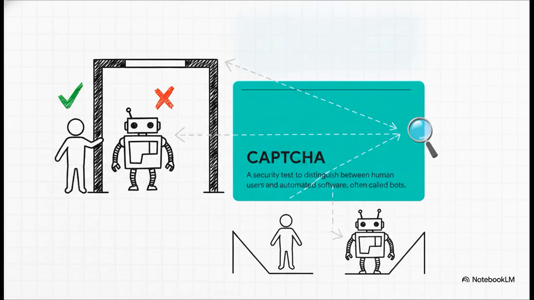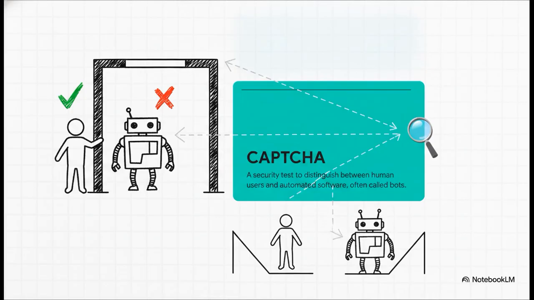Which, by the way, is a really interesting macro-level pivot for that blog. Yeah, they usually go super deep into the weeds. Right. Typically, TechReader caters to a highly technical audience. Like, their recent pieces covered deploying localized large language models on an 8-gigabyte Raspberry Pi 5. Right, or stripping down Linux distributions for minimal overhead. Exactly. But here, they are dissecting a universal web standard that we all deal with, CAPTCHA, which stands for Completely Automated Public Turing Test to Tell Computers and Humans Apart.